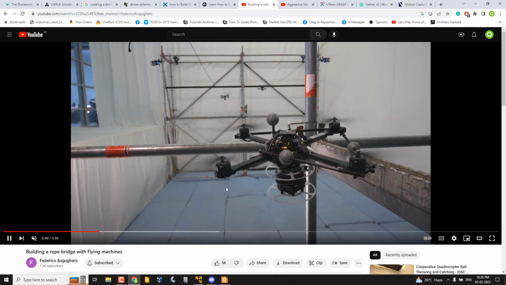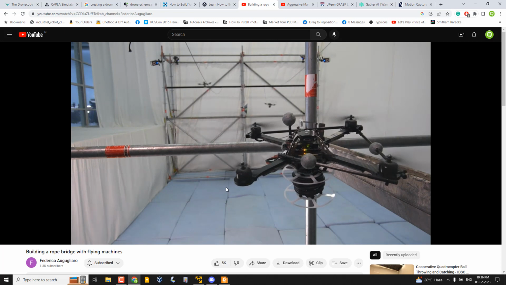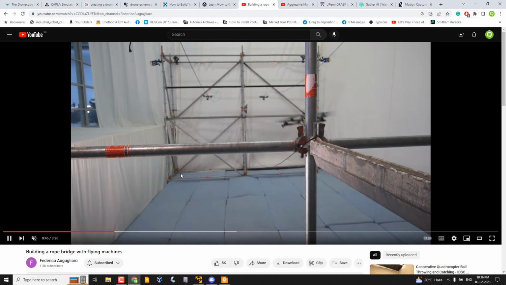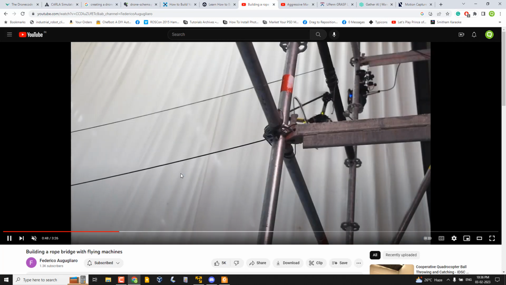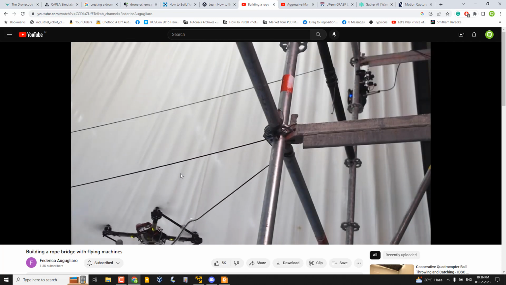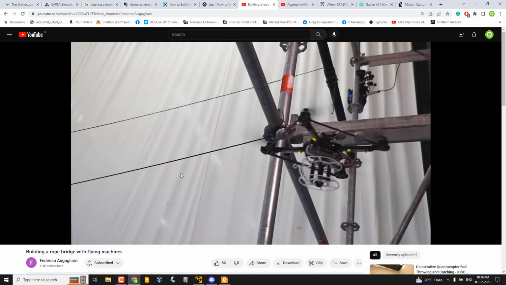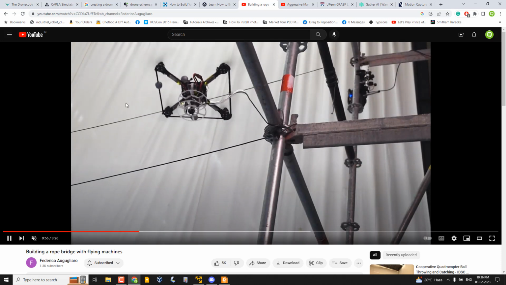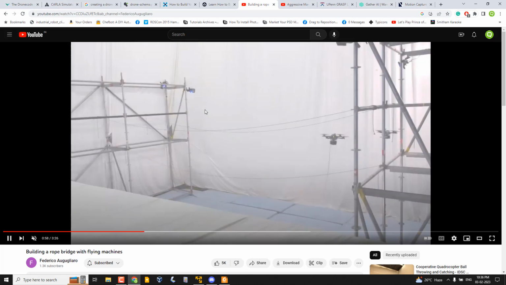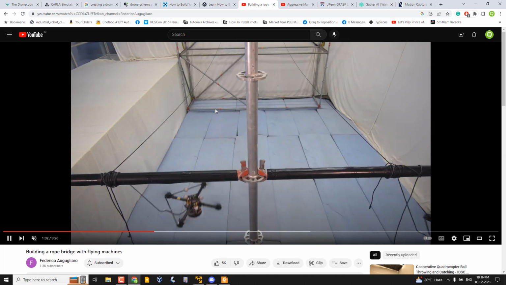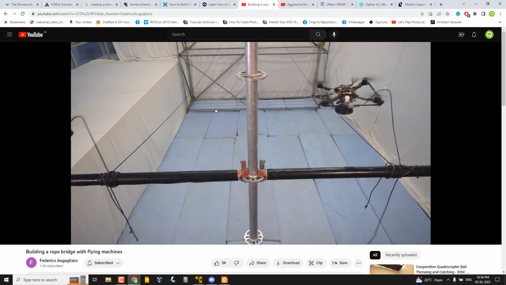So that's the challenge. You got an idea, right? It's not just about balancing, it's about creating algorithms to do this kind of application. I just wanted to throw some light on how difficult the balancing act is in drones.